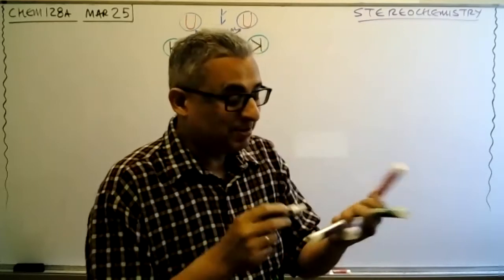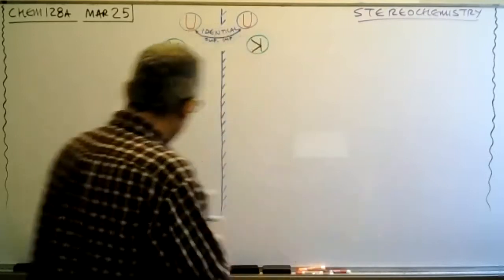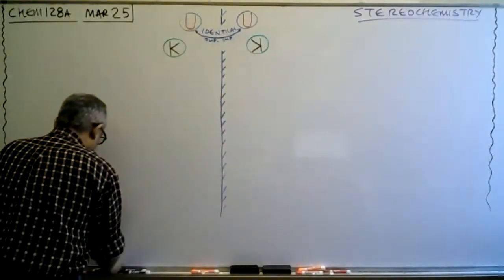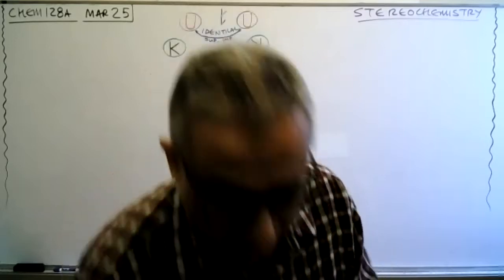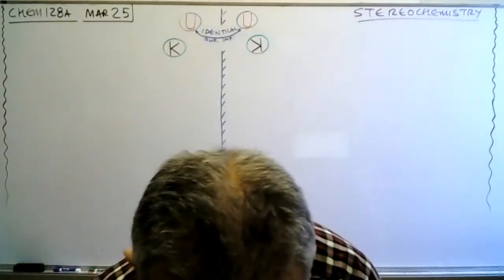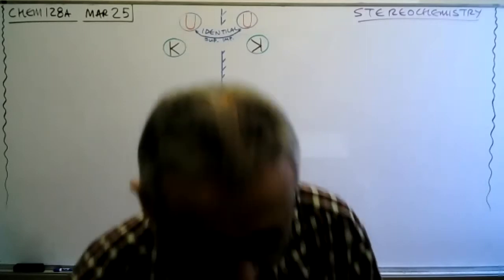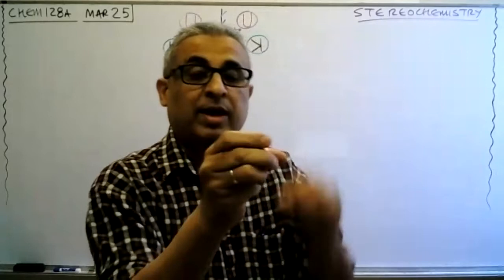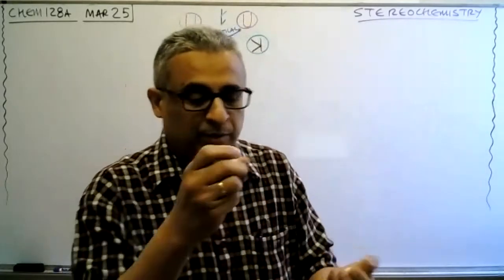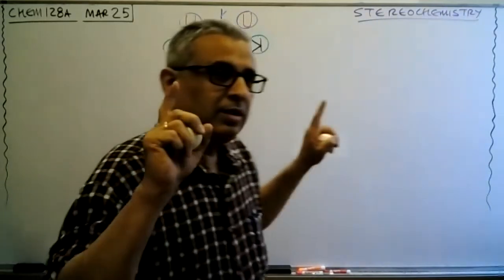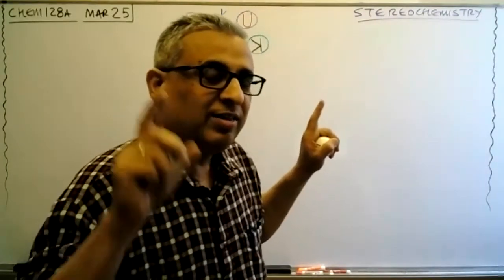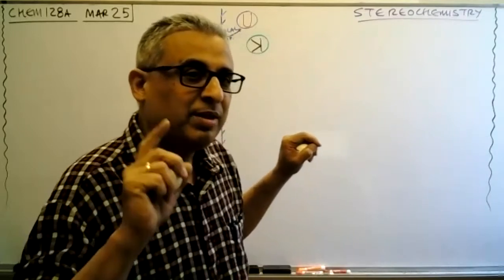There's a reason for me to act weird, okay? Don't answer too quickly. Think about it. I think I have a K written on one of these guys. Yeah, I do have it. And we're going to pretend that it doesn't have that little stem, okay? It's a perfect sphere. I don't want to torture it right now.